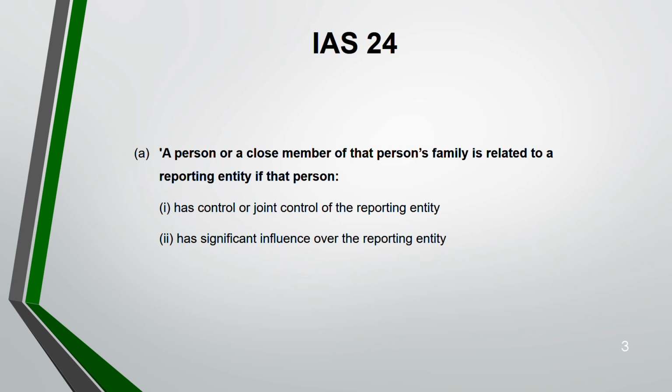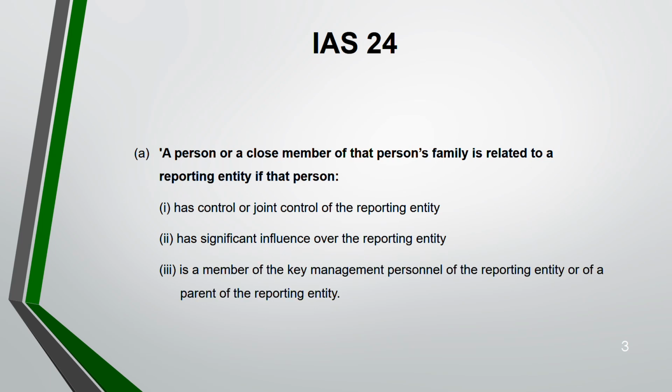Next, having significant influence over the reporting entity. So the person is having significant influence means they are an associate, more than 20 and less than 50%. Is a member of the key management personnel of the reporting entity or of the parent of the reporting entity. So they are the key management personnel. For example, they are the CEO or the CFO or the financial manager, the finance director, people at the top level. They are not low level or middle level managers. Someone who can influence the decision making. Someone who's sitting there on the board. Could be a member in the reporting entity or the parent of the reporting entity. Then they are related to reporting entity.